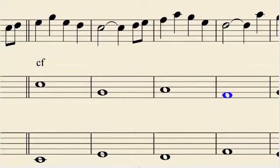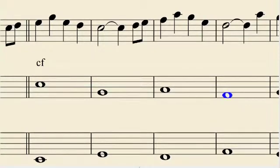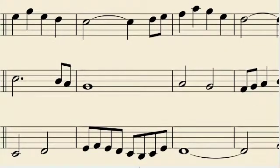Now, here's the solution I came up with. Take a look at this. There we are. Here's your first measure. Do you remember where the first measure was before? C to G. Well, now take a look. I did a C with a dotted half and then eighth notes, B, A, G. Now, stepwise motion. Kind of cool.